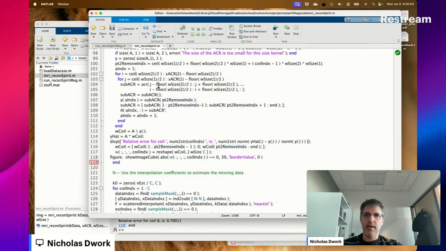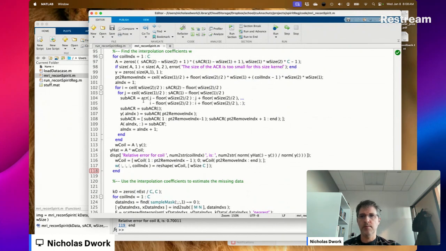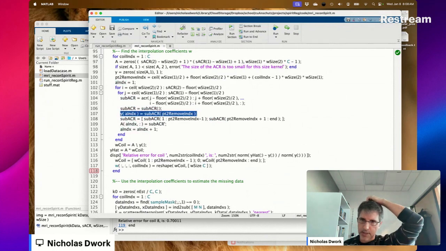Okay, so going back here. This takes out the sub ACR, stores the Y value. This is the value that's going to be interpolated.